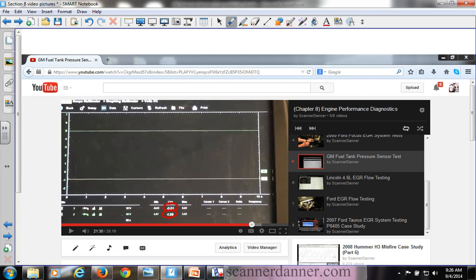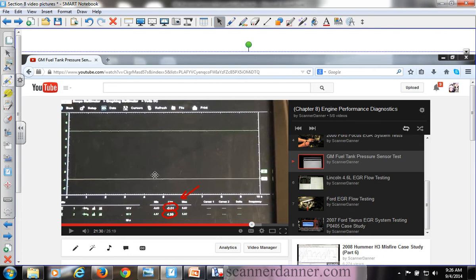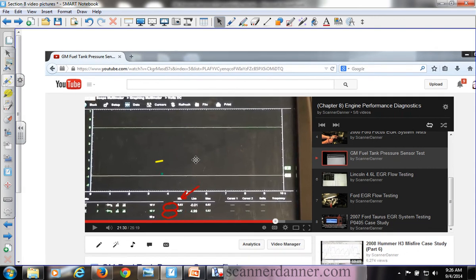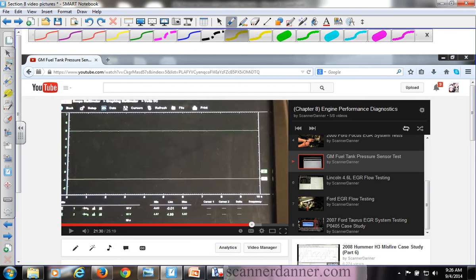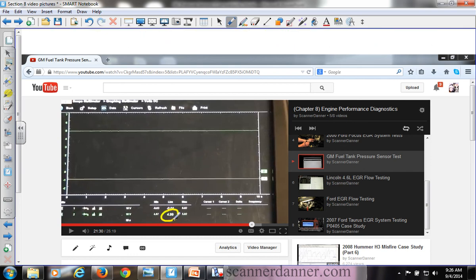That is the top one. This is my signal. Let me use a different color. That's pretty poor. Can't see that very well. Maybe if I use green. Nope, that's not much better. Yellow. It's getting crazy on here. Hang on. There we go. This one, that's 4.99 volts. That's this guy right here.